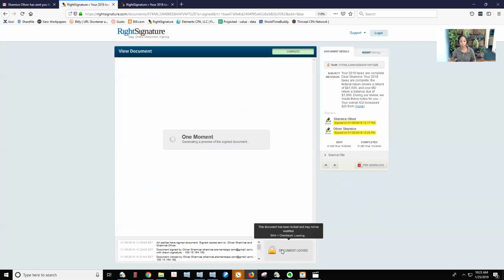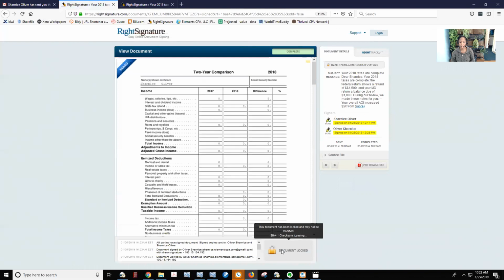It's generating a preview of the signed document, so I'm just going to wait here. It's very important that you wait till it connects. For whatever reason, computers may have an issue, so we want to make sure that we wait till it actually says that it's approved and all done, so you don't have to repeat the process again. And we're all done. It will say sign here at the top with this little blue flag, and that the document's locked. You can find the signed copy of your signature summary in your e-cabinet.